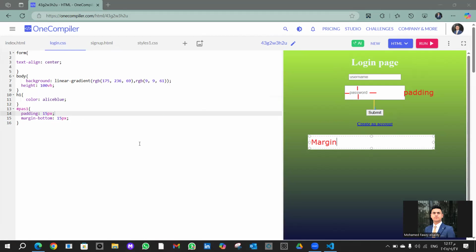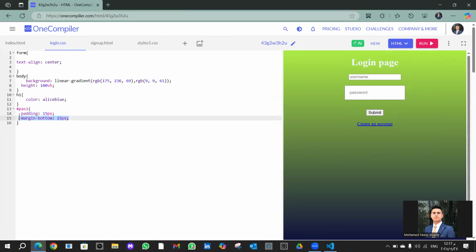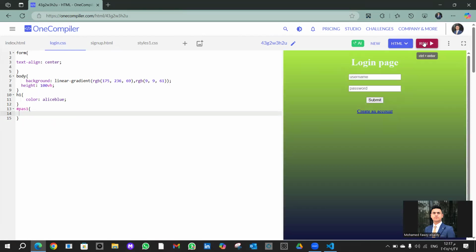Okay, if I remove all of the styling from this one, it will keep it normally, as you see. Okay, you can also set a background, for example, or border radius for all of the input tags.